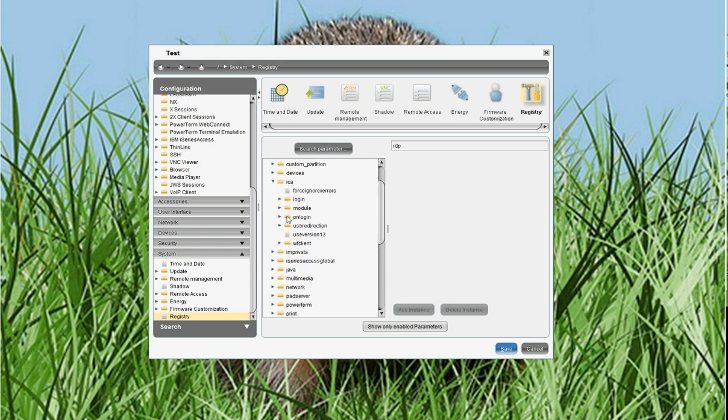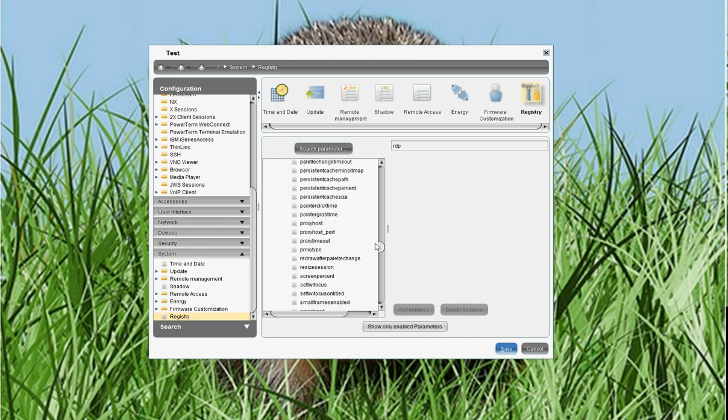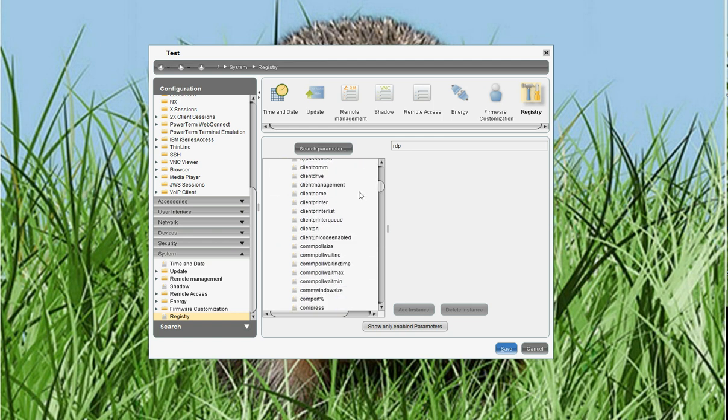For example, ICA. If you want to optimize or troubleshoot ICA sessions, you have a bunch of settings available here in the registry. And the naming is quite clear: ICA, Citrix protocol, WF client. Here are all the settings related to the WF client. You have some manuals available depending on the vendors, which explain these registry settings, because this is nothing based on IGEL stuff; in this case it is based on Citrix stuff, similar for VMware sessions and RDP sessions. Not all these settings can be explained by IGEL. You maybe have to refer to vendor manuals.